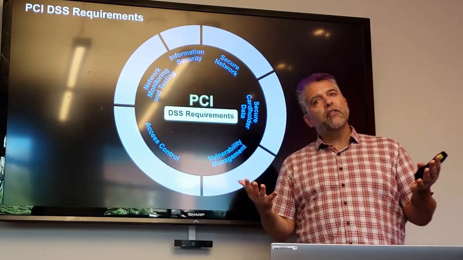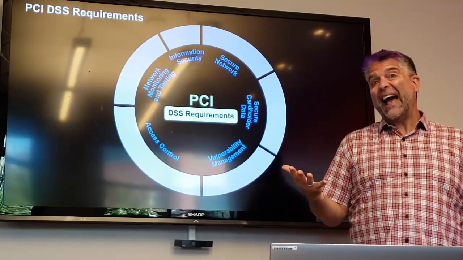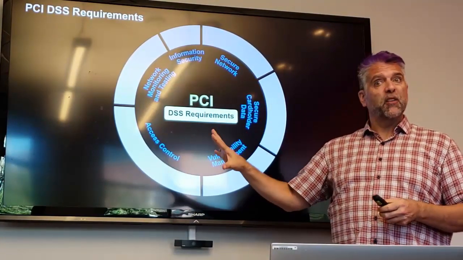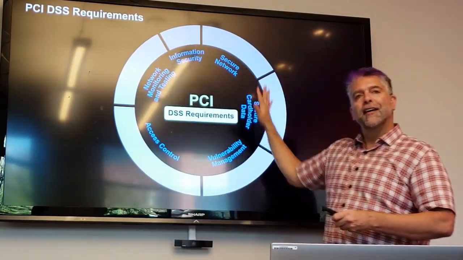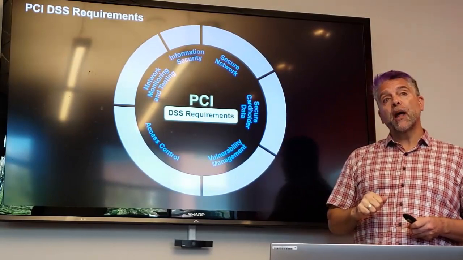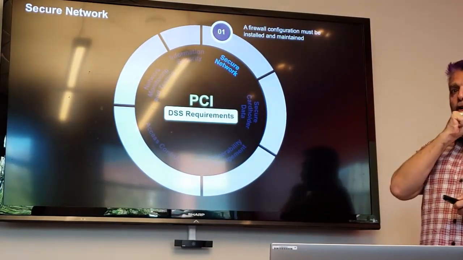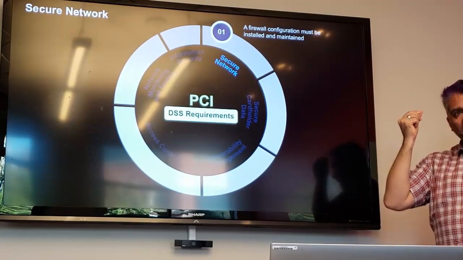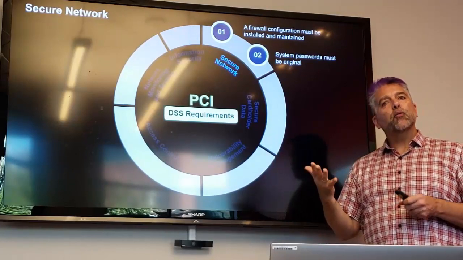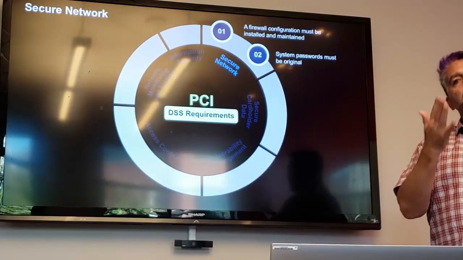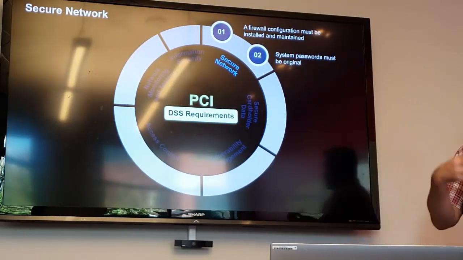And then finally, basic information security standards. Now, if you're familiar with some of the basic security standards, these really fit into a lot of those basic security standards that organizations should have some sort of a security plan for. There's just a couple of others that are more specific to the credit card industry. Now, if these six categories weren't enough, all but one are broken up into multiple subcategories, starting with maintaining a secure network. Two subcategories for this. The first is they must have a firewall configured and installed and so forth. And all passwords for all systems, their firewalls, their IPS, everything, must be secure passwords, not the default passwords that come with those systems. So those are the two subcategories to ensure we have a secure network.